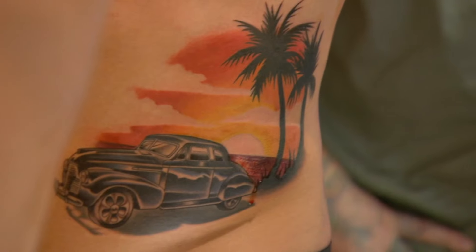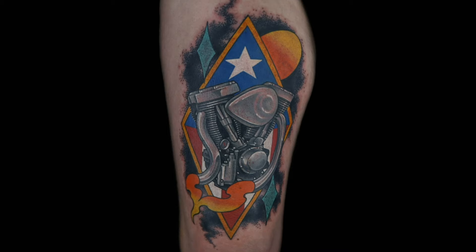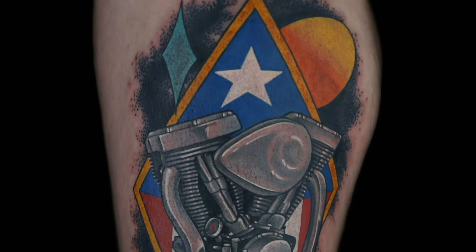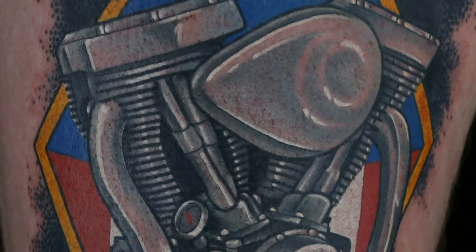Oh my God, I absolutely love this. St. Mark's tattoo looks like an airbrushed t-shirt. Christian's tattoo looks flooring. Ashley's tattoo looks terrible — this is just a joke. Today, Cleen challenged you to tattoo symbols of speed: hot rods and choppers in neo-traditional style. Cleen, let's start with you. When you said neo-traditional, this was the palette I expected to see. I like the flames, the engine is very identifiable, and I like what you did with the background. But putting more stars in the blue area instead of one big white star would've helped — that's a Puerto Rican flag, not American. No one can argue with this line work or your saturation. The details of this motor are right. It's a very slick tattoo.